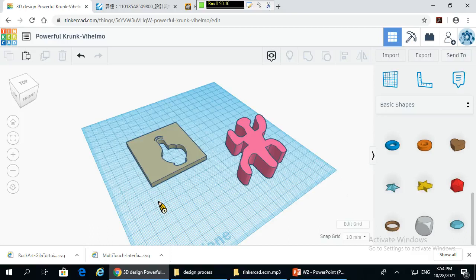So what else? We still got something. Let me finish everything for Tinkercad from this lecture. Okay, we still got 25 minutes. I still got something I can tell you.